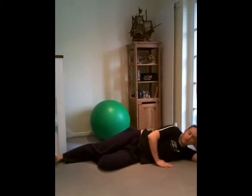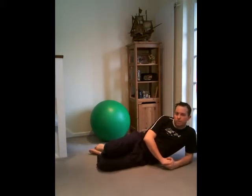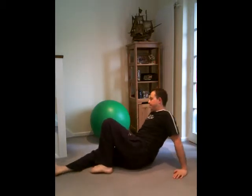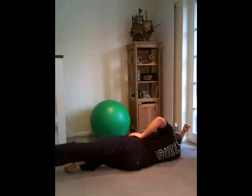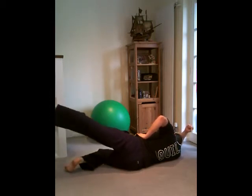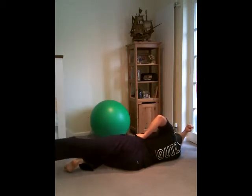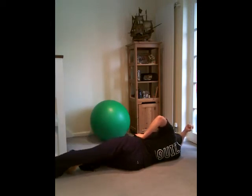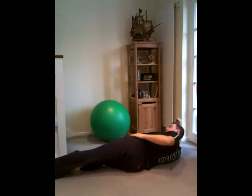Okay, I did 12 there, but you probably want to start doing about 8 or 10 and build up to doing 20 if possible. Okay, so we'll do the other side. Make sure that toe stays pointed down as well.